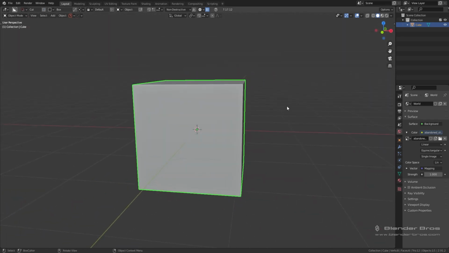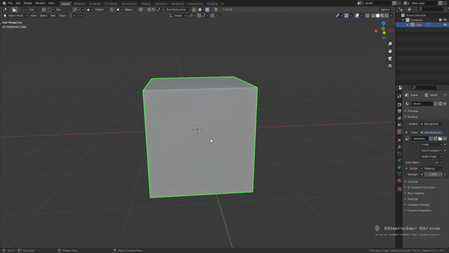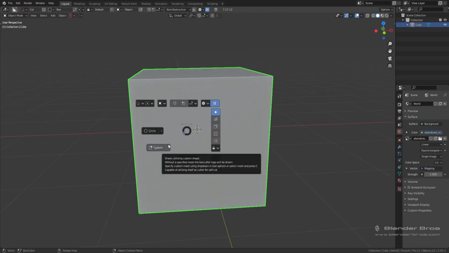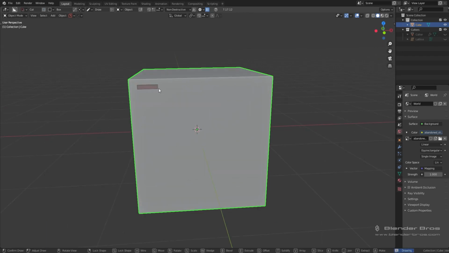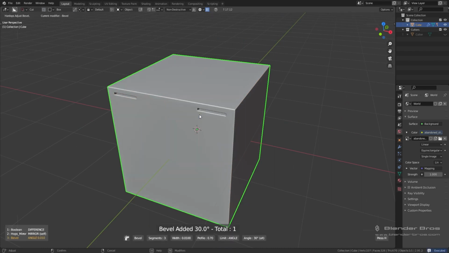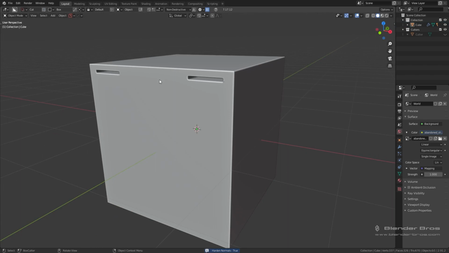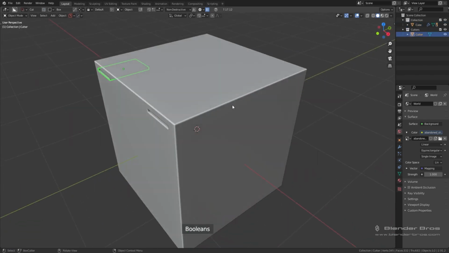Whenever you're working with hard surface game assets, there's one thing I'd highly suggest you do. I'm going to give a very basic example here. Let's say we have some detail. Maybe we have, and I'm just going to use Box Cutter to speed up this process, a Boolean cut here on the top, and we also have it on the other side maybe, and we have a simple bevel. Nothing crazy.